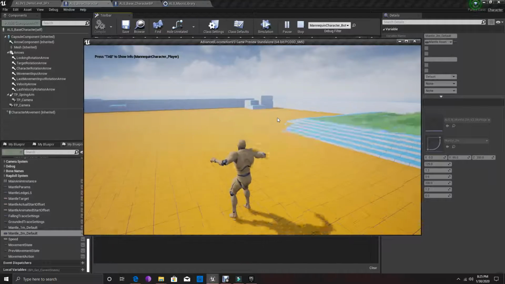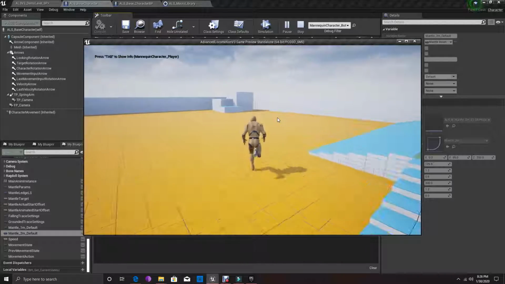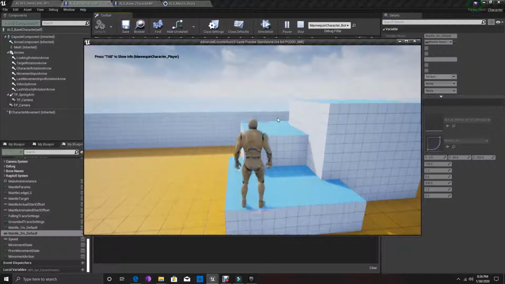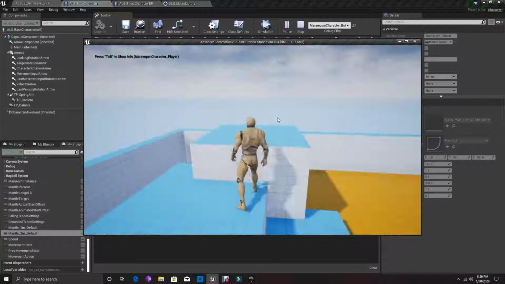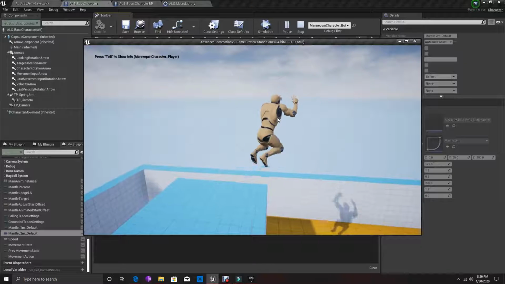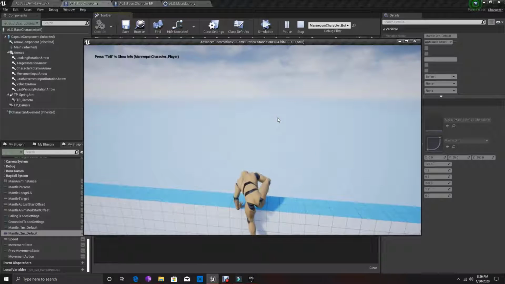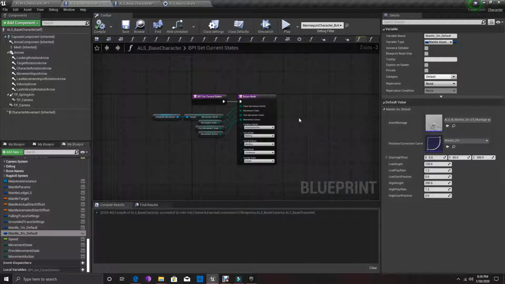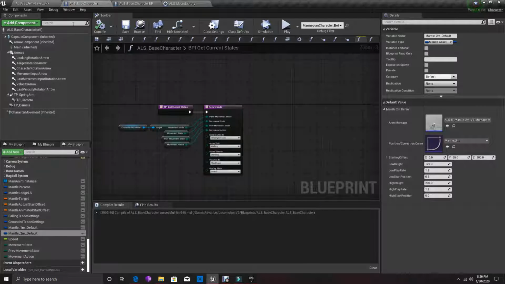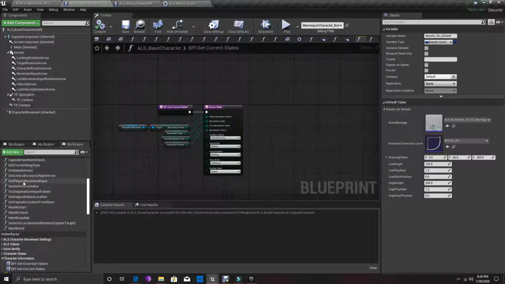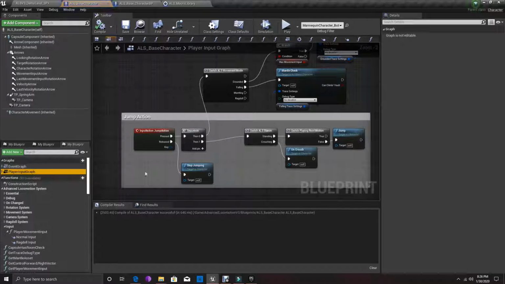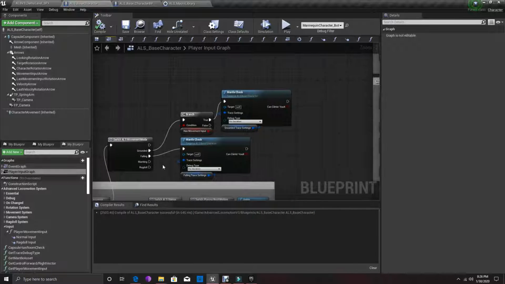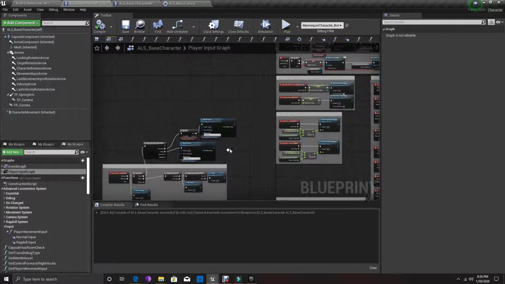Let's try the full. Uh-oh. That was weird. Let's try that again. Uh-oh. This is a tutorial for mantling, not hover powers. Well, let's go try the low mantle, see if that one works right. That hand was a little weird. It fixes at the end. So the input's what's messing it up.